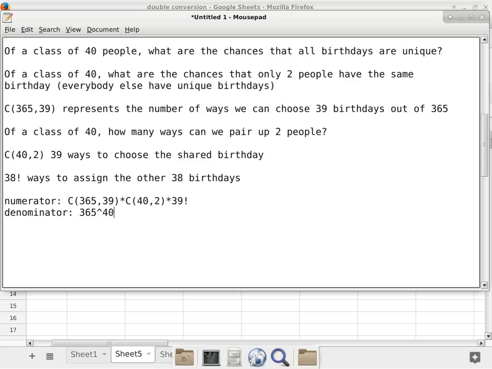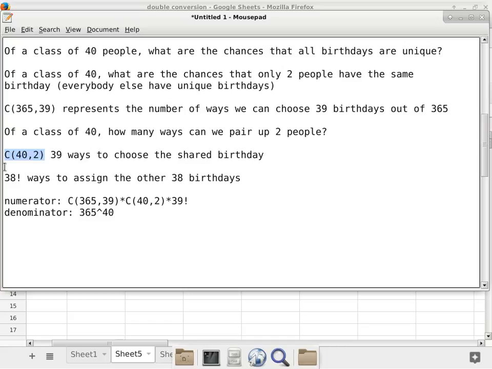It's multiple stages because this one is the first stage. I'm just saying, okay, I don't really care about which 2 people have exactly the same birthday, but I know out of 40 people we have to choose 39 distinct birthdays. So I'm just worrying about, out of 365 days, how many ways can I choose 39 items out of it? That's the first number. The second number has to do with which 2 people, unfortunate in this case because they have to share the same birthday cake.